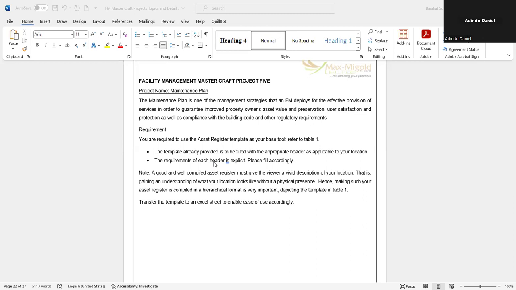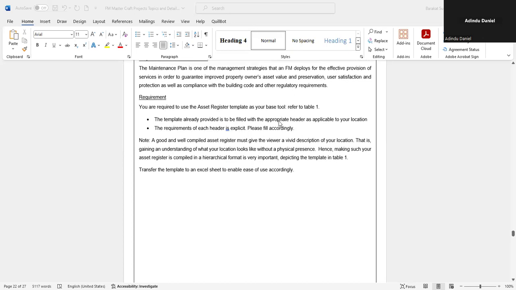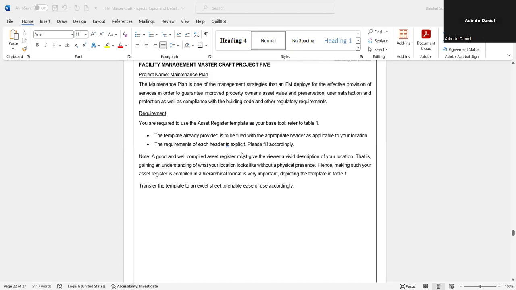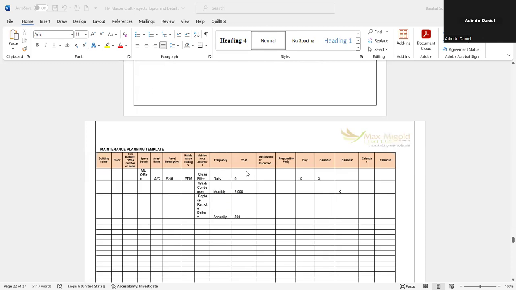It needs to be able to show proof for it. And as facility managers, we encourage that you work with documentation, because it will save you a lot of stress and even make your work much easier. So for the maintenance plan, like I said, you just copy whatever you have in your asset register. Whatever information you have in your asset register is all you need to work with in the maintenance plan, but with emphasis on the maintenance aspects.